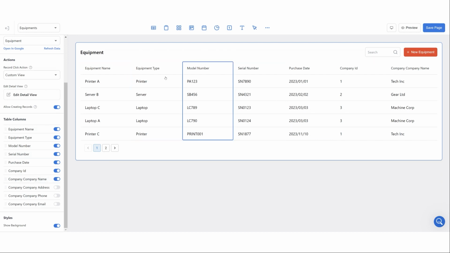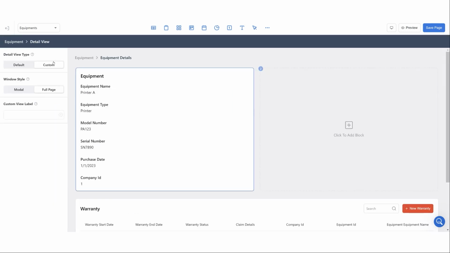And if you see, this is a table. So as soon as the user clicks on one of these rows, that detailed data goes into the edit detail view. And in the edit detail view, what I've chosen to do is use a custom data view, detail view type, and a chosen full view. I've created a layout block.